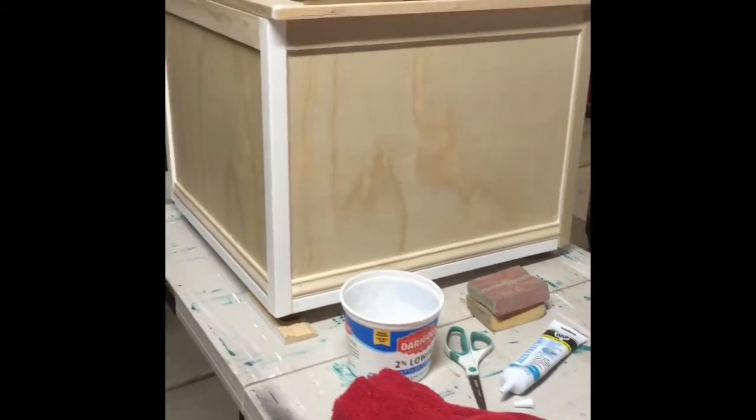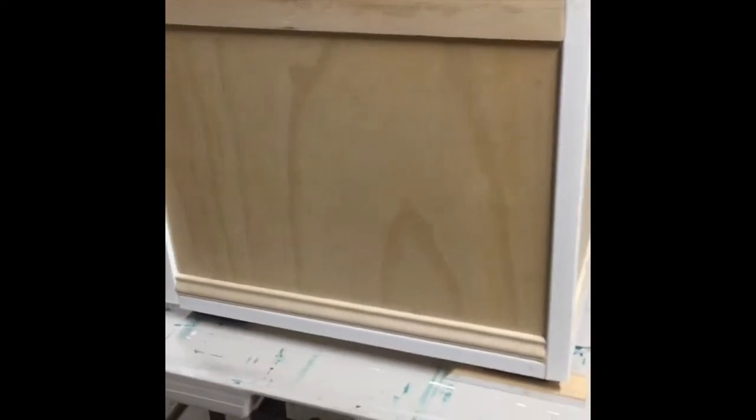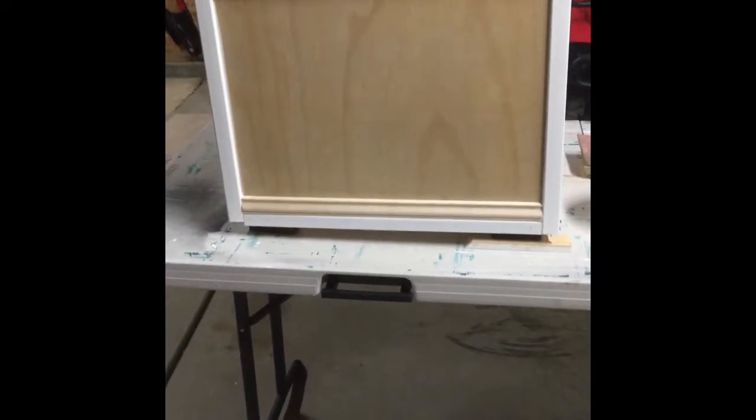And then I just trimmed it out to cover the nail holes, and now I've caulked it, and I'll give it a little bit of a sand, and then I'll put a couple coats of paint on it, and it'll be ready to go outside.